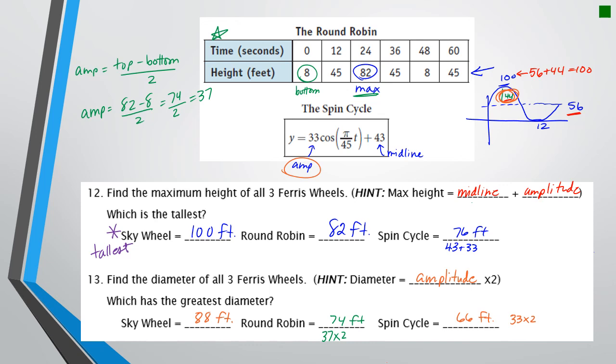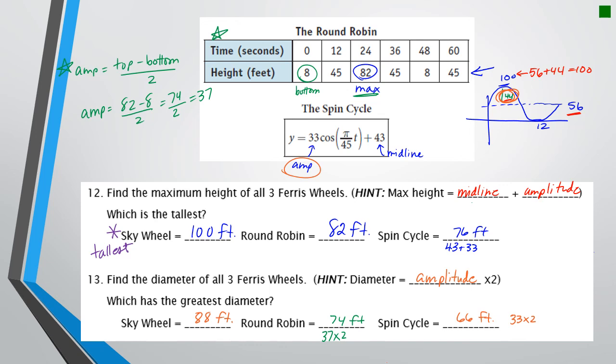Now you might be thinking it seemed kind of unnecessary that we took 82 minus 8, which was 74, which was the answer, and we divided it by 2 and then immediately multiplied it by 2. Why did we do that? The reason is that there is no reason. But I think sometimes it's easier to use the formula you're familiar with, this one right here that I'm putting a green star next to. We're all very familiar with that formula. We've been using it for the entire unit. So it's sometimes easier to figure out the amplitude and then multiply it by 2, even though it was some unnecessary work.